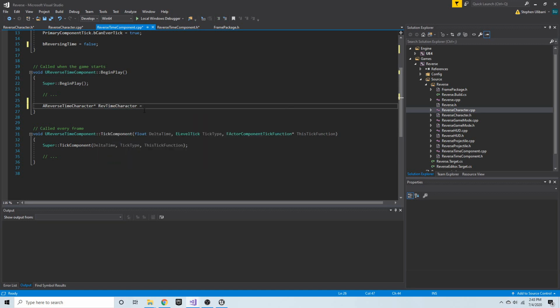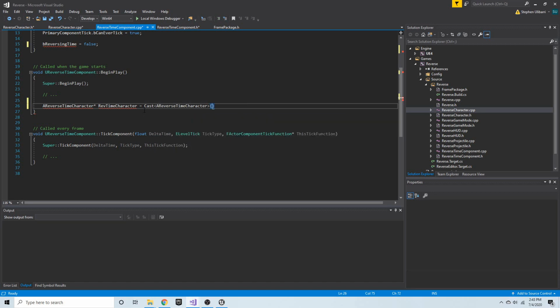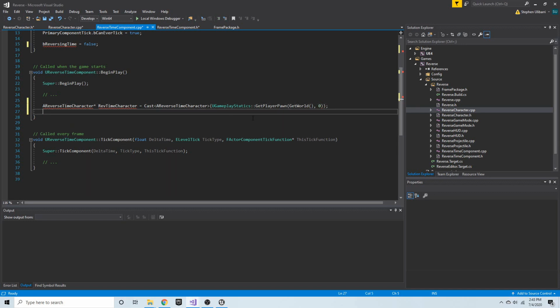We're going to set it equal to a cast to AReverseTimeCharacter of a UGameplayStatics function called GetPlayerPawn. GetPlayerPawn takes the world, so we call GetWorld and pass that in, and then an index, player 0. So this gets us the player pawn.